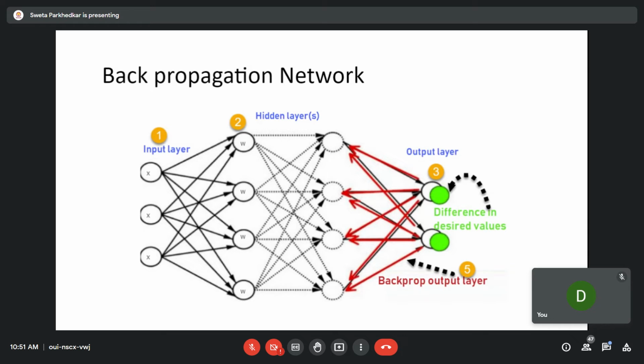Ma'am, I had a doubt, like when the number of hidden layers increase, in a way our accuracy is also better, no? Yes, yes. But then for processing, will it not take time? Like the more number of layers, the more time. Yes, complexity can increase, it can act like a disadvantage to the network, no? Yes, yes, it is a disadvantage.